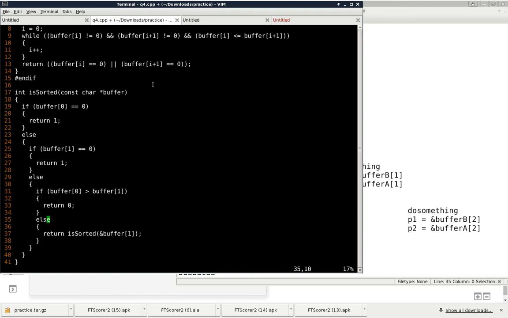So if that person comes back and says, you know what, the rest of the string is sorted, knowing that my part is already sorted up to this point, I can now go back to whoever is asking me and say that the whole thing has to be sorted. Is that making any sense? Because I know that my part is already sorted. If the rest of the string also comes back and says it is also sorted, then the whole thing has to be sorted from my perspective. So I can tell whoever is calling me that the entire part is sorted. I can tell you that already.